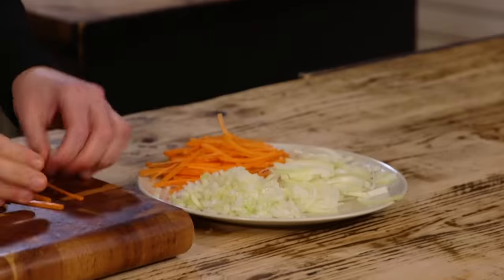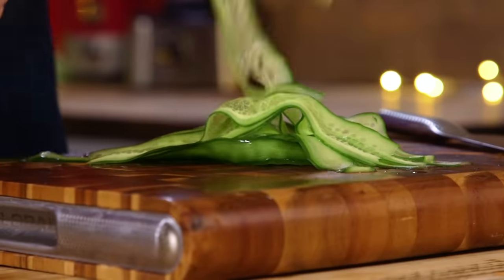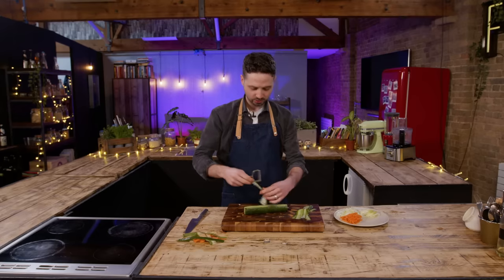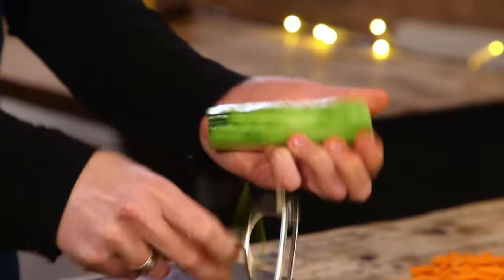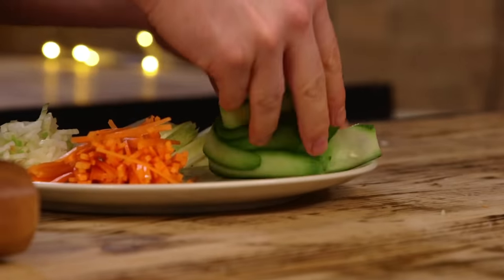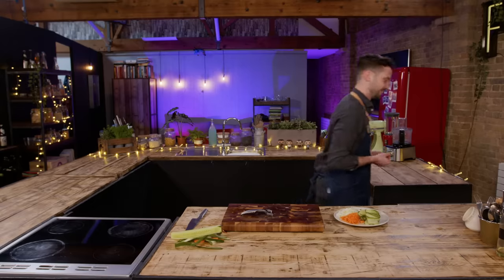Ten and a half minutes, Mike. Ribbons, please — for use in a salad, for example. I feel like I'm missing something but you said ribbons and this is what I would do. Twelve minutes. Stop the clock. Time's up. Thank you, you may leave the kitchen. I don't get to find out how I've done. Just now — you may leave the kitchen. Challenge one done. Now for the judging. It was stressful.